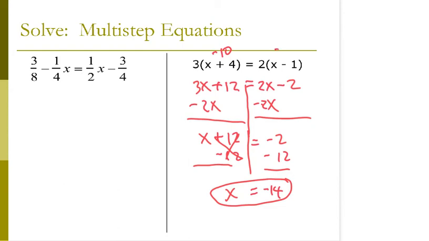So when we look at it, the right side says 2 times negative 15, which we know is negative 30. The left side says 3 times negative 10, which is also negative 30. So we know that what we did made sense.